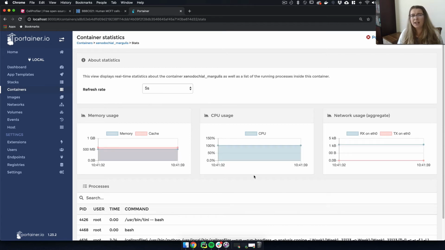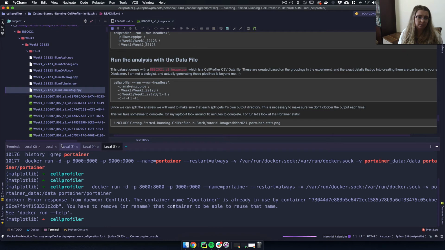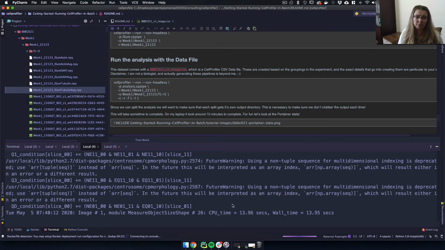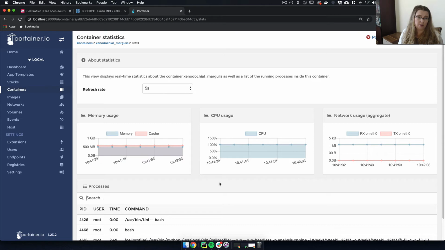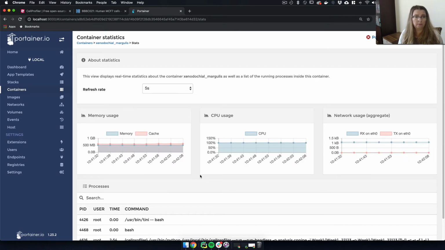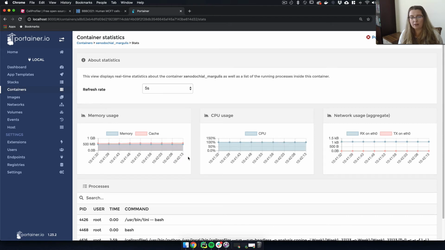Okay. So the downside of doing things like this, the way that I'm doing to get the memory and the CPU, is that you have to babysit it a bit. You have to watch in real time. There are plenty of other programs that can give you a nice output that will live on. But really, for just really simple profiling, I like this way of doing things. This is fine for me. And you can see it will go and go and go. I wouldn't be surprised if there was a way to export the stats. I just don't know how to do it, because usually I just watch it in real time.